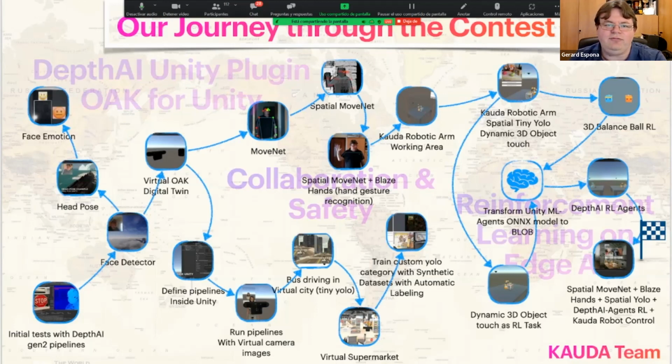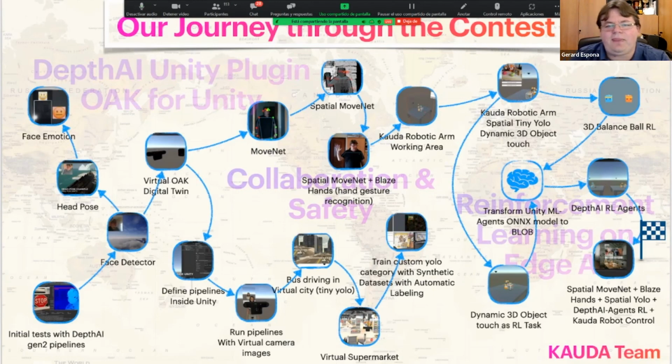I just want to highlight two things here. The Unity plugin itself: obviously we needed the connection between Oak and Unity because the digital twin lives in Unity. So it was important to have the connection.